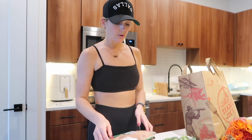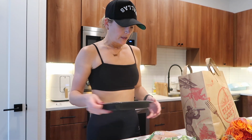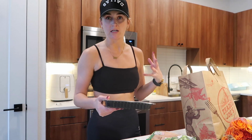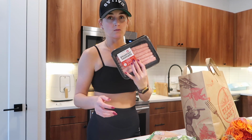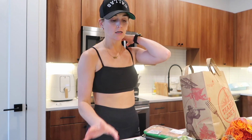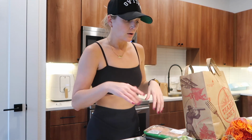The only meat I like to cook fresh is usually the chicken, because it just doesn't heat up very well. So I'm gonna do these when I'm cooking in the morning. I usually cook 2 or 3 of these in the air fryer. They don't take very long. But I will be cooking my ground beef in the taco seasoning tonight, cutting up all my veggies so they're ready to throw in a pan or eat. Wash them all, and yeah, so that's my grocery haul.